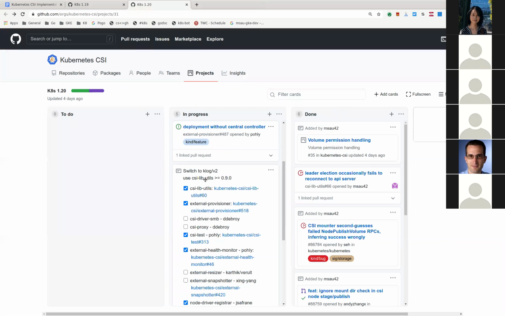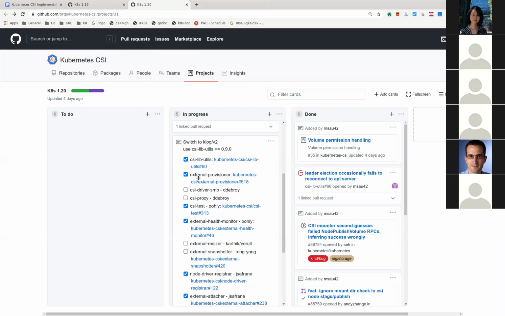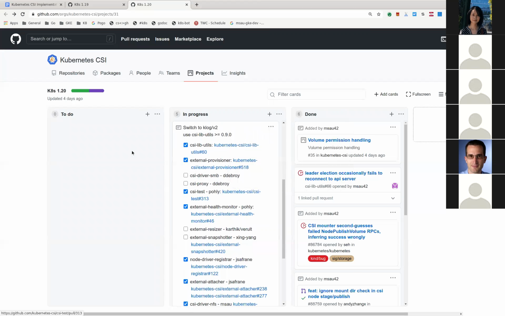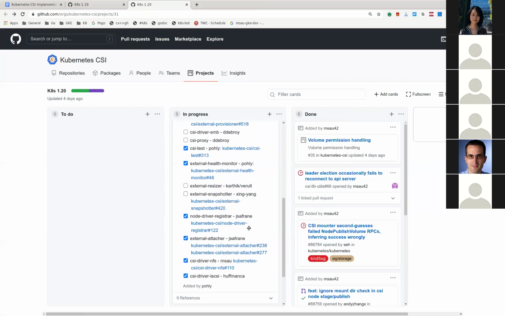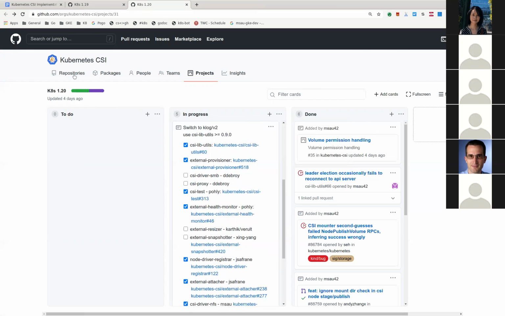Next up is switching to klog v2. Let's see. Yeah, there's still a couple of PRs out pending, I think, for resizer, snapshotter, and maybe the provisioner.